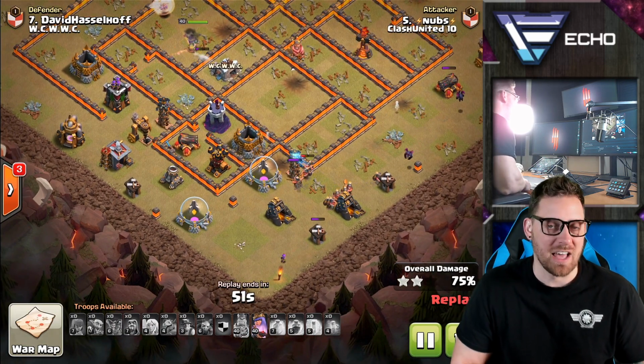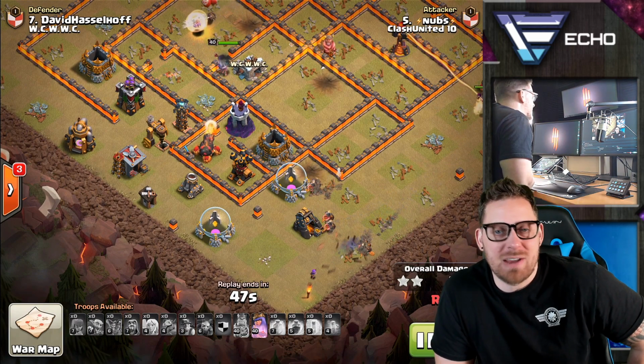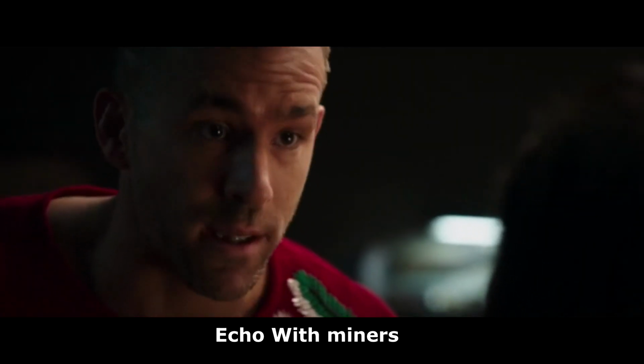Now, we have a lot of miners left. They can be very tricky sometimes. Sometimes they just pop on into the base. They're underground. You can't even see them. These miners are crazy. Your crazy matches my crazy.